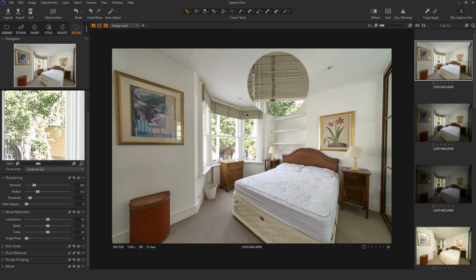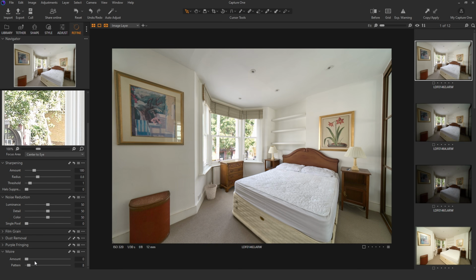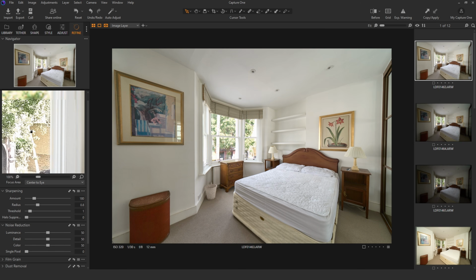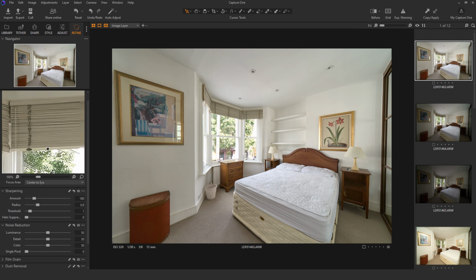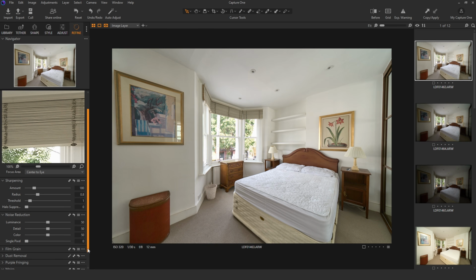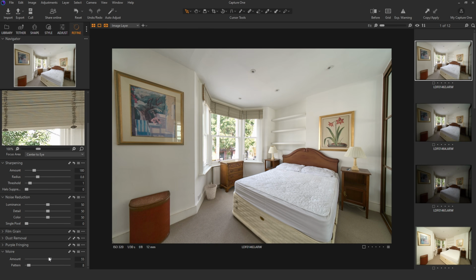Now, another thing I notice is we have moire, and Capture One allows us to use the tab here to get rid of it. So currently it's on 0. If we do it all the way to 100 and look back, as you can see, it disappeared. So if I move this one here, we can look at the live results. And basically what I'm going to do is drop the amount to a point where I can see it's disappeared. So somewhere around 75 for me looks fine.